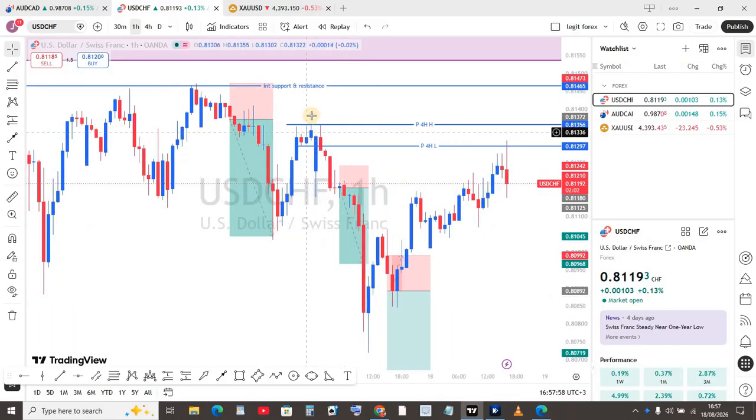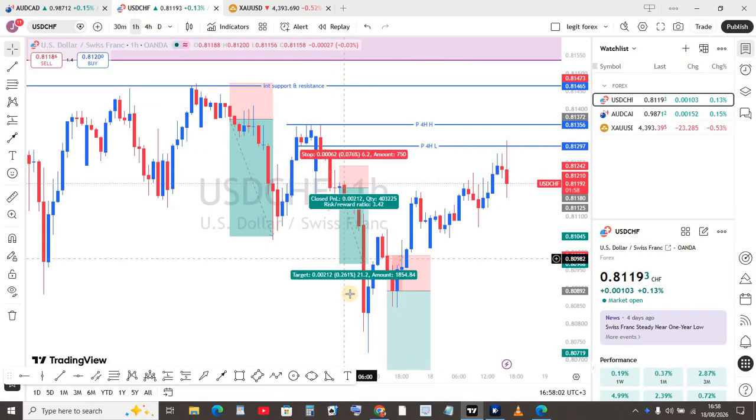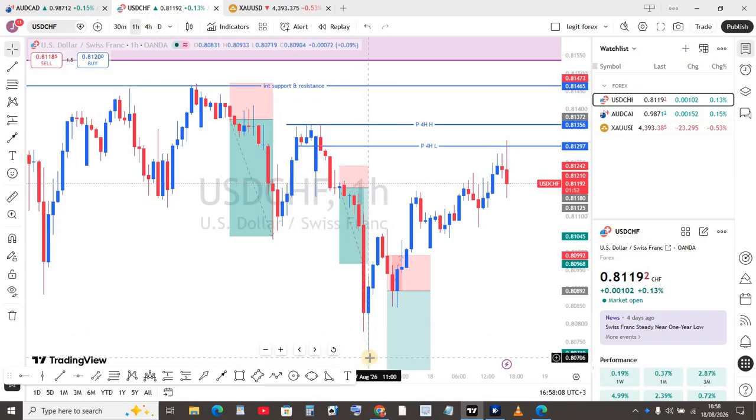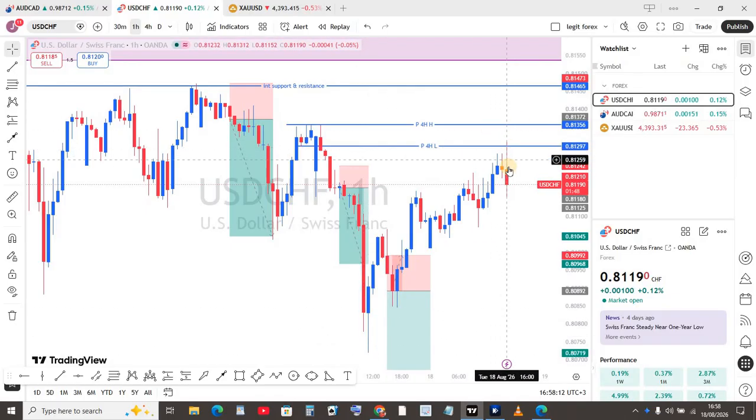According to yesterday's previous 4-hour high and previous 4-hour low, it was broken, and after being broken I took a selling position which hit TP, and later the market went back again and retested this area, and after retesting it has given us huge weak candlesticks, which means this market is dropping to the downside.